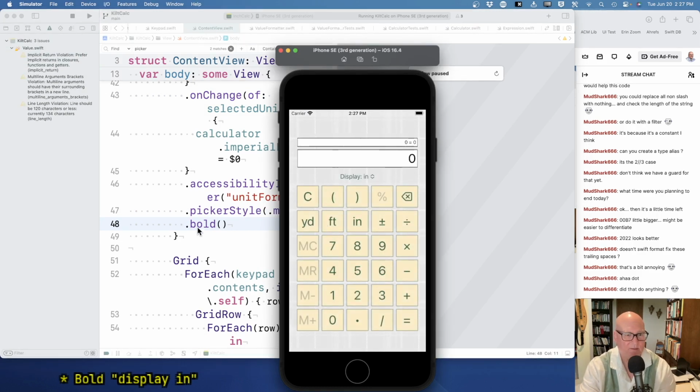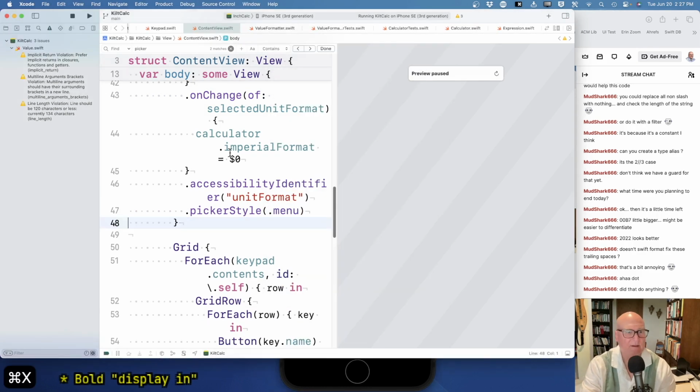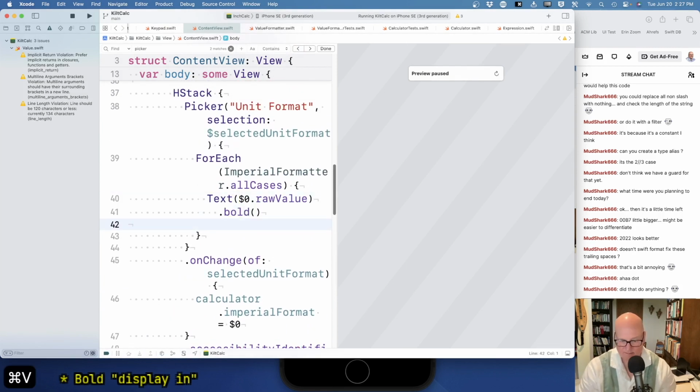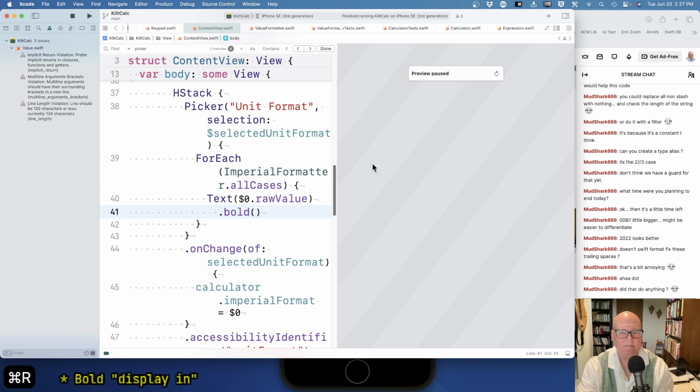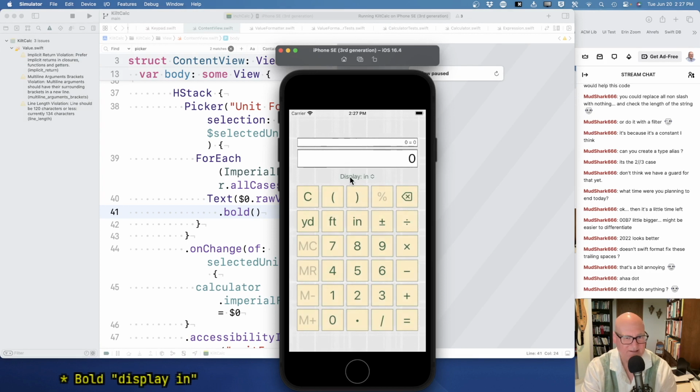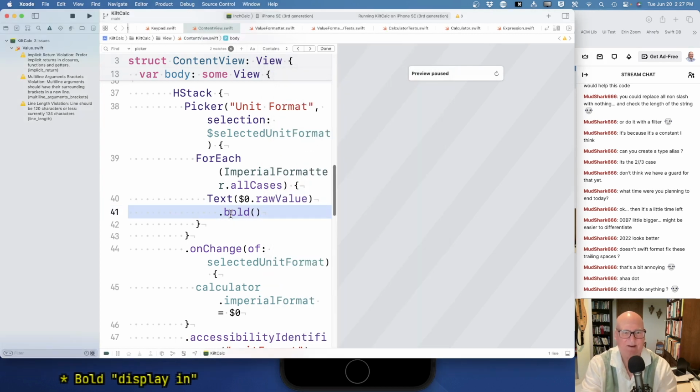Oh, maybe I'm putting it on the wrong thing. Gotta put it on the text. I thought it would implicitly go down there, though. That does not look like it's mattering. What's your problem?